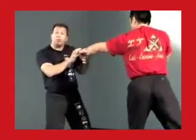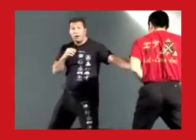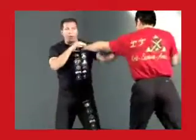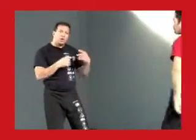But the idea is, all I'm trying to do is open up the line. I'm trying to get him to pull that arm back a little bit. If I go pat like that, it might open up the line for me to go. If I stop to see if it opened up, I might suffer for it, even if I did damage it. Okay? You don't know. So you've got to just keep rocking and keep going with this.